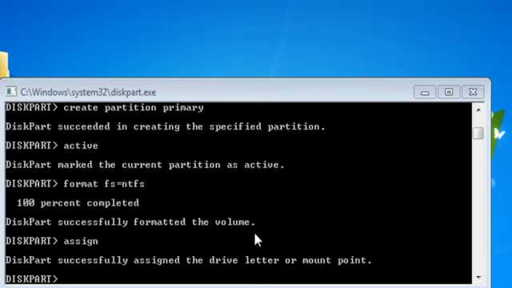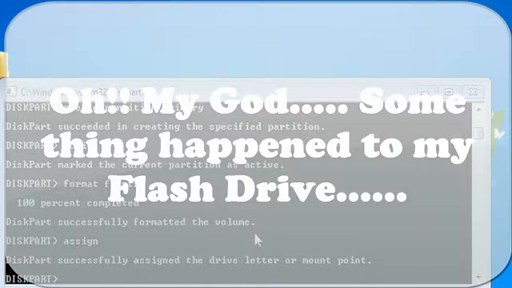So I must congratulate you. Good job. But one more thing we have to do, because we don't only want to make it bootable, rather we want to install Windows 7 or something else from it. So this whatever we have done has made your pen drive bootable.